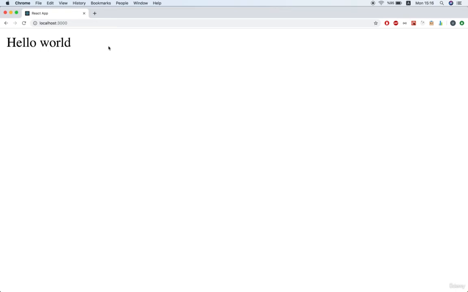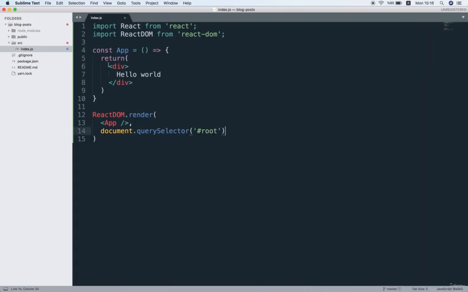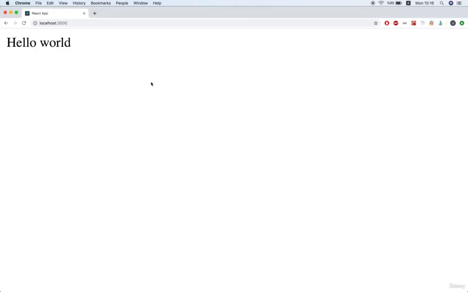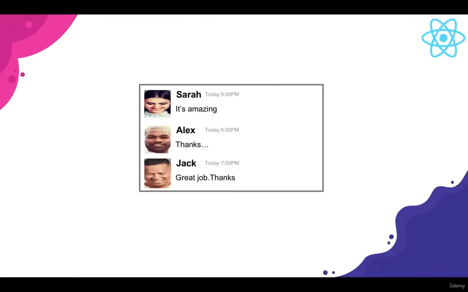So now we're going to need to start replacing this div that we have here with the list of comments instead. Now, to be wholly honest with you, this is not a course about basic styling and CSS. So please, just remember, I'm doing it simple. We're going to talk about how to integrate CSS in different forms into a React project, but we're not going to spend a tremendous amount of time writing out CSS from scratch.